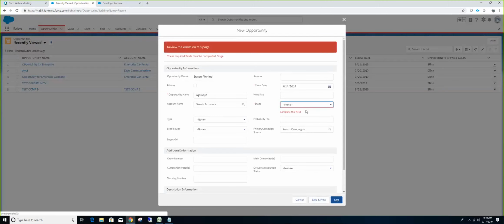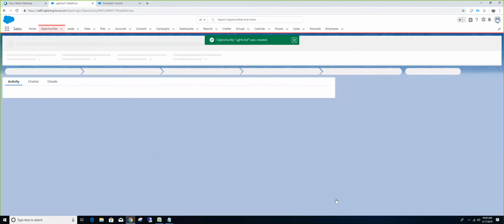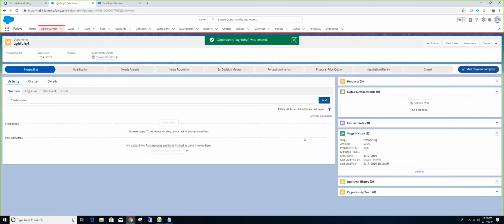Now I hit save. Save is nothing but you inserted a record, right? A new row in the opportunity table got created. That's a DML operation. A new record creation is a DML operation.